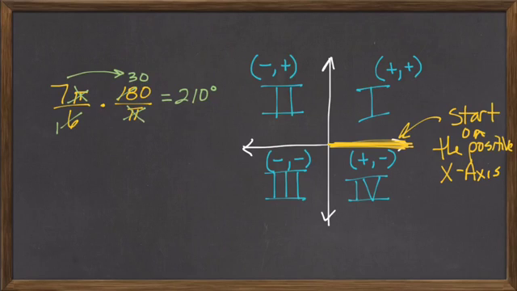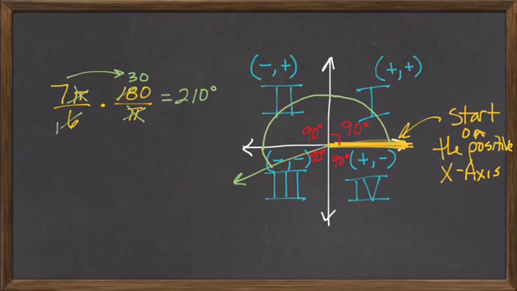So for 210 degrees, I know that I need to go at least 90 degrees, right? And every quadrant has 90 degrees in it, because there are 4 quadrants all the way around, and a full rotation is 360. So from 0, with 2 quadrants, that's 180. And 210 is just a little bit farther. So that's 210 degrees. Okay?